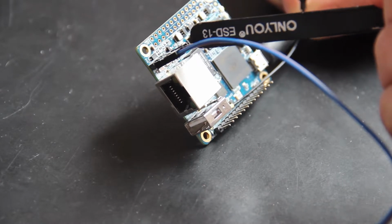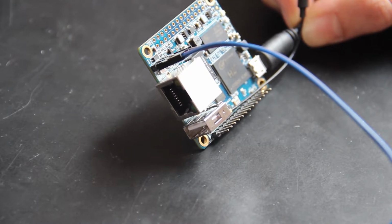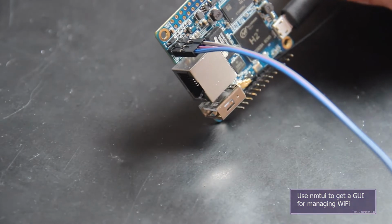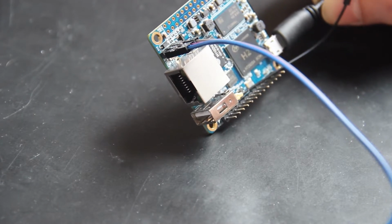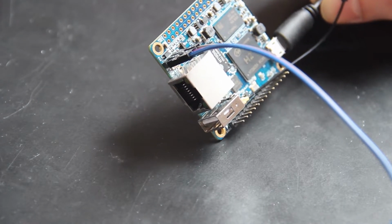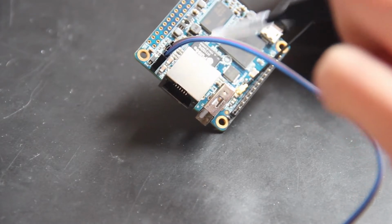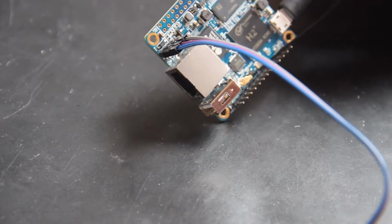Over here we've got the debugging port, as we are using right now. It provides serial communication with the board. Next to it we've got the Ethernet port. It's 100 megabits per second, and it has got PoE support, power over Ethernet. I've used the Raspberry Pi before with a school project, and power over Ethernet functionality was nice to have, but on the Raspberry Pi it's not built in, and this one's turned off, but the web page says that it's built in and can be turned on. So that's very exciting in such a small package.